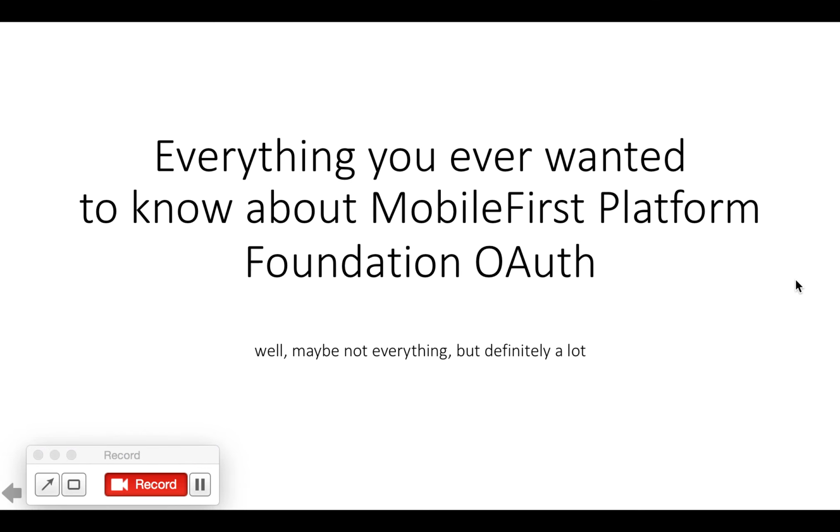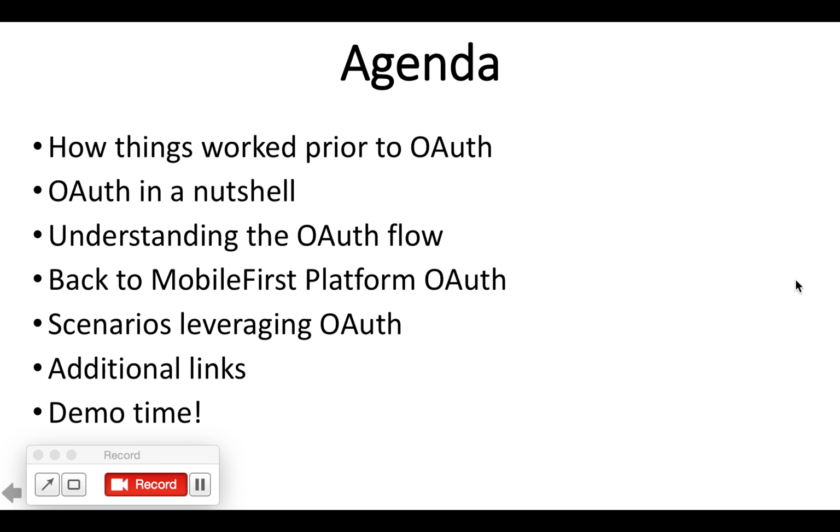So without further ado, let's start. Once again, what I'm planning to cover: how things worked prior to auth, which basically means prior to MobileFirst Foundation 7.0. What is auth in a nutshell? Understanding the auth flows and the reasoning behind those flows. Then we'll go back to MobileFirst Platform and understand how this auth model is implemented there. We'll cover several scenarios leveraging the auth security model. I'll show you some additional links that you can follow to learn more about this, and eventually we'll do a live demo of how this works.